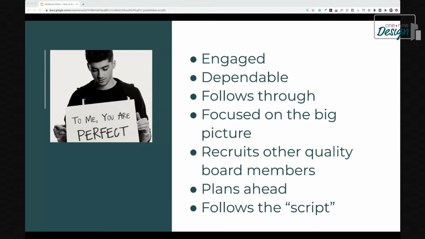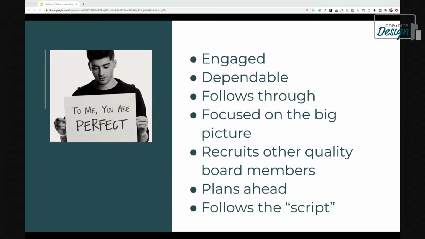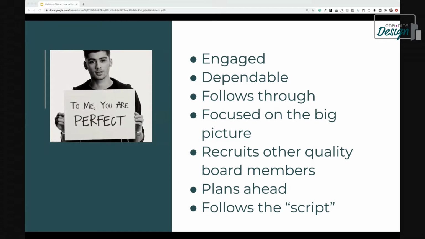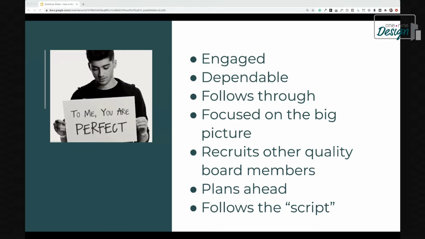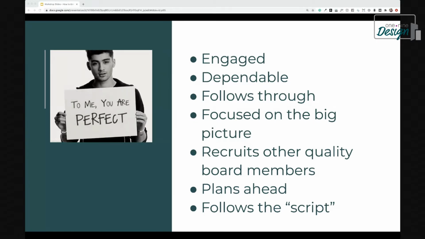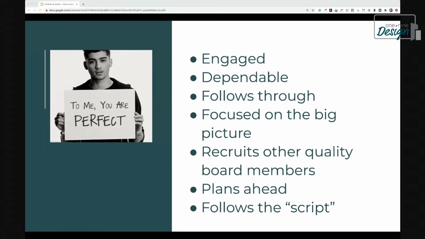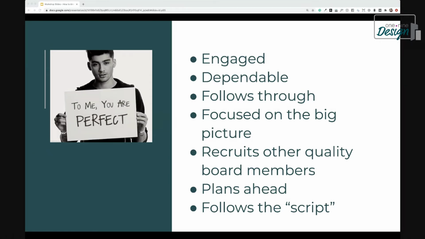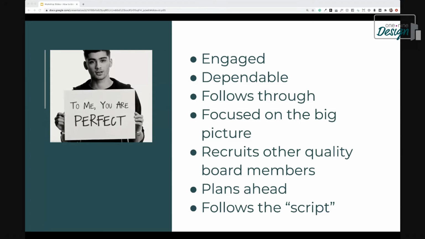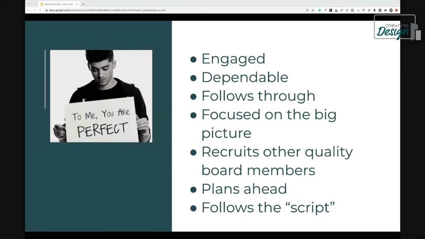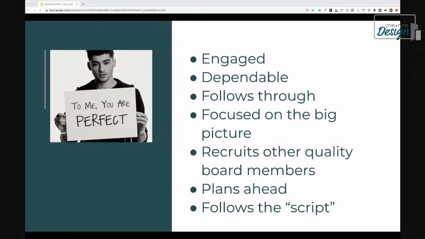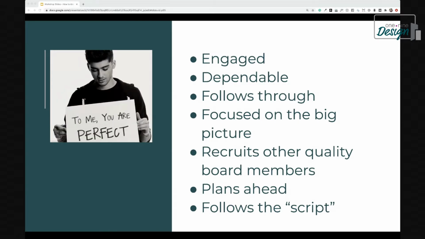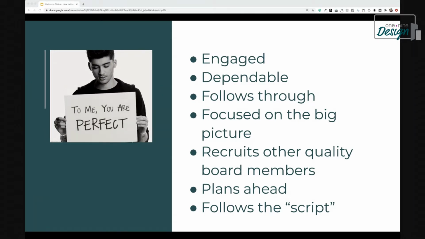But let's talk about what we typically want from our board members, because before we can really dive into creating a profile for a new member, we need to make sure we know what it is we're looking for. And this isn't going to fit everyone, but it's going to be a pretty good overall picture. So we want board members who are engaged. We want them to show up not just to meetings, but to whatever we ask them to do, whether we're asking them for help or to come to an event or to volunteer outside of the normal meeting setting. And then we want them to follow through, right? We want them to keep us focused on the big picture vision. And we want them to serve as our best recruiters for new board members.